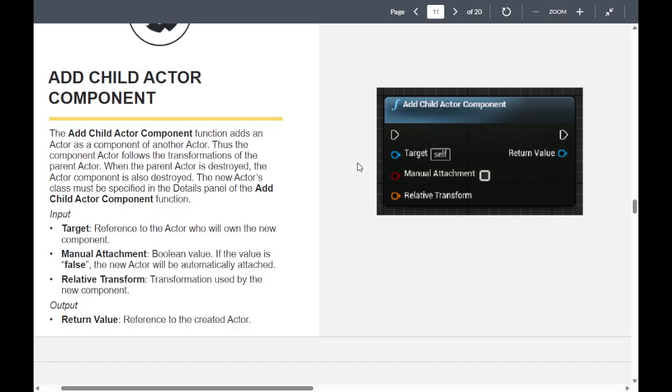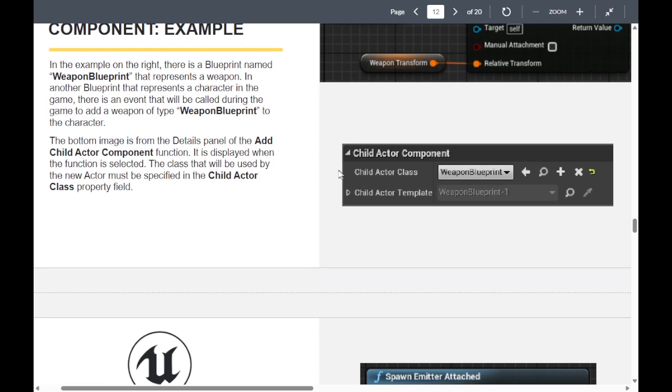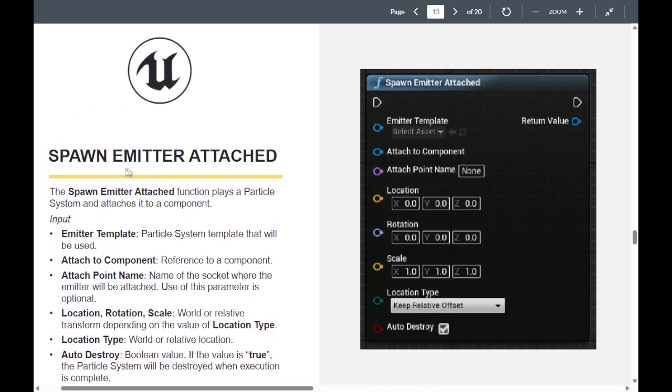Agile component. This should be pretty straightforward. I could go right here. They have a weapons transform. Keep moving on. Spawn emitter attach. So you can attach an emitter to an actor effectively.